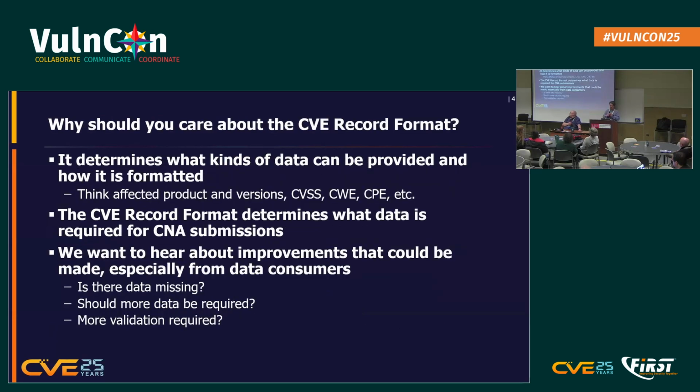So, taking a step back, why should you care about the CVE record format? It determines what data is provided by CNAs. Think affected products and versions, think CVSS, CPE, all that stuff, and future formats as well. It also determines what the minimum requirements are for submissions, and that is a hot topic. There were some conversations and presentations earlier this week on that topic.